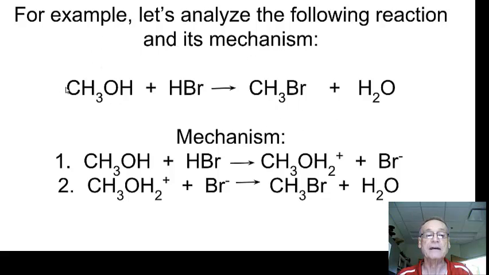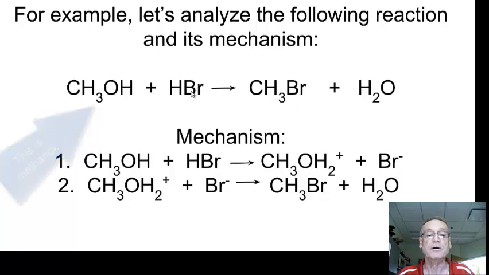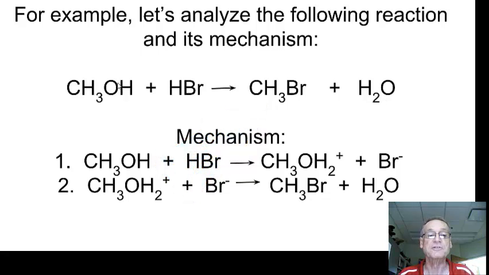It's a pretty simple reaction. It's one that we will again learn later on. Basically all it's saying is that a molecule of methanol, that's what this is, and a molecule of HBr react to produce a molecule of this compound called methyl bromide and a water molecule. So it's a pretty simple reaction. Essentially just the OH group is switching with the bromine in this reaction. And here's the mechanism. Again, it's a pretty simple mechanism.